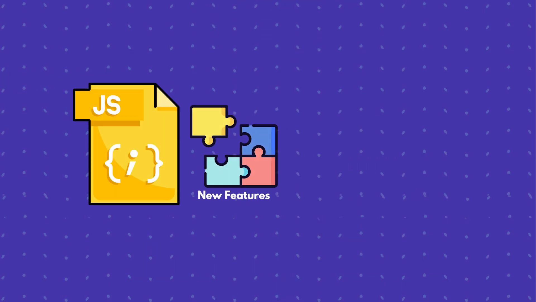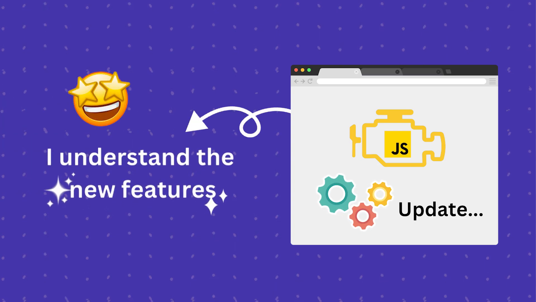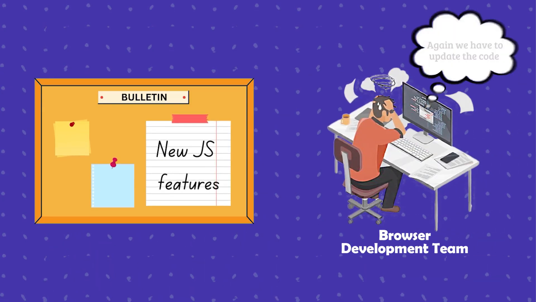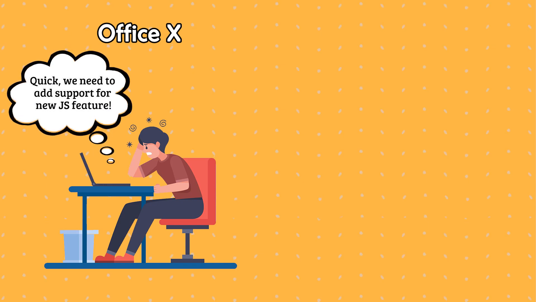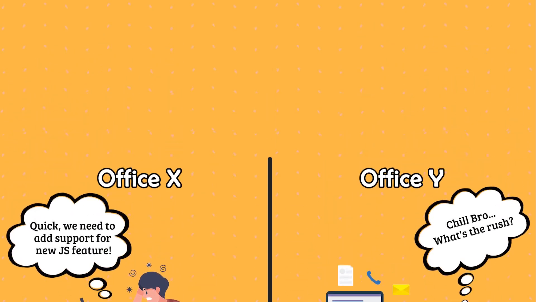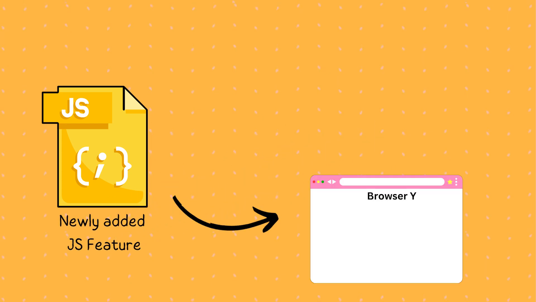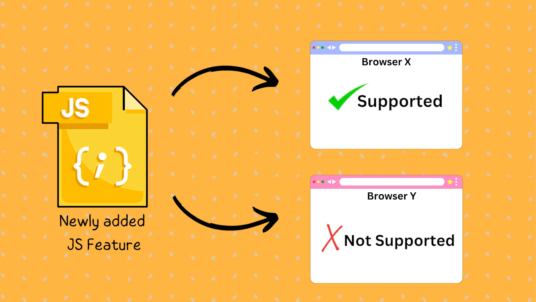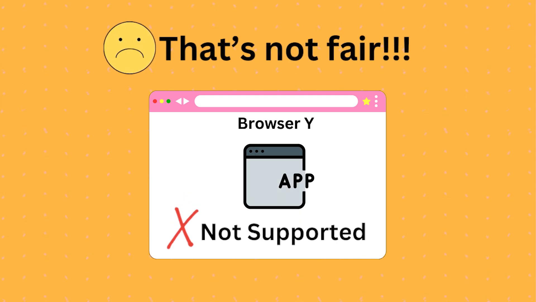Whenever these new features are added to JavaScript, browsers have to update their JavaScript engines so that browsers can understand code written using these newly added features. Which is an overhead for the browser's development team. Some development teams running these browsers are fast and quickly start supporting these new features, but some teams take their own sweet time. Which means if you are using some newly added JS feature in your code, chances are that your code may not run properly in some browser that has not yet provided support for that particular JS feature. That's very bad, because then your web application will not work like it should in that particular browser.